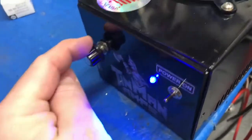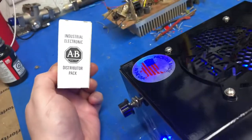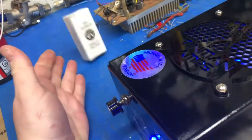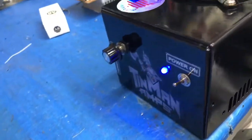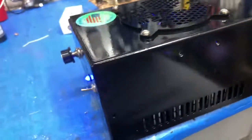Put your new knob, new variable. Nothing but the good Allen Bradley. Can't go wrong with the good Allen Bradley at all. Those things are some good stuff. Alright, so let's get on with a little bit of testing.